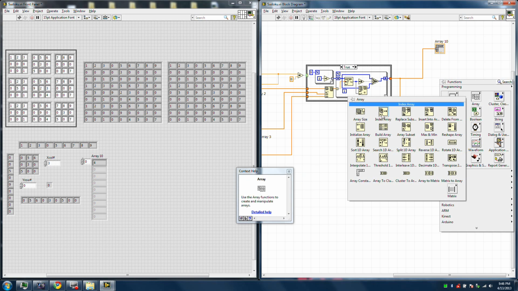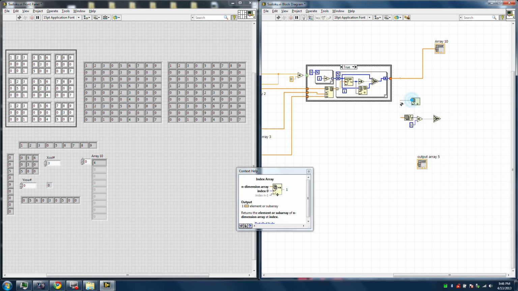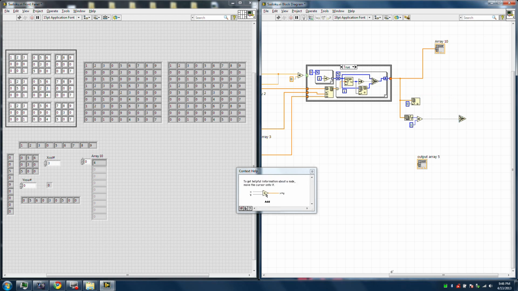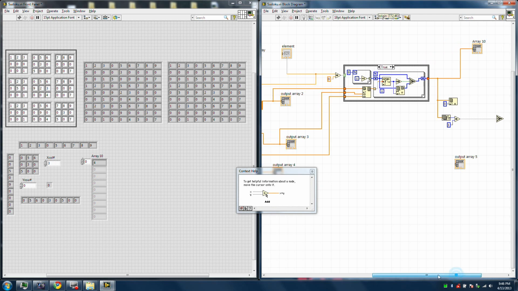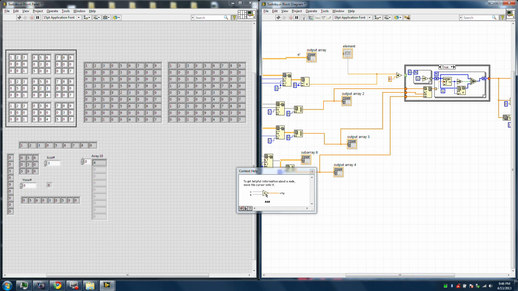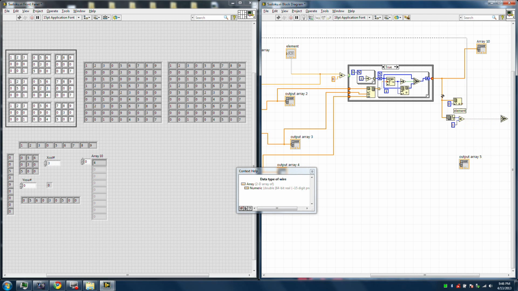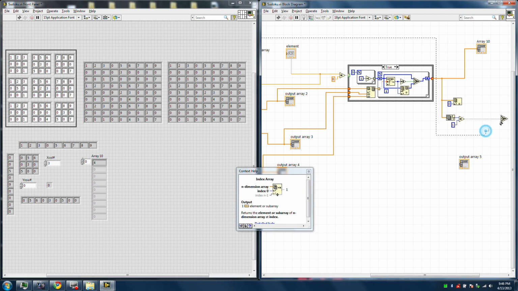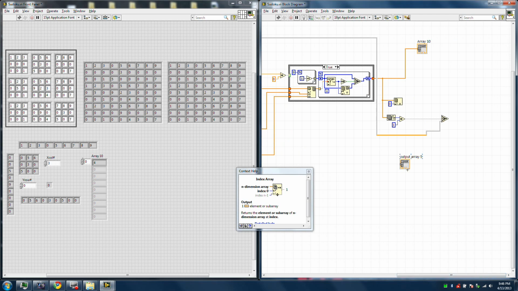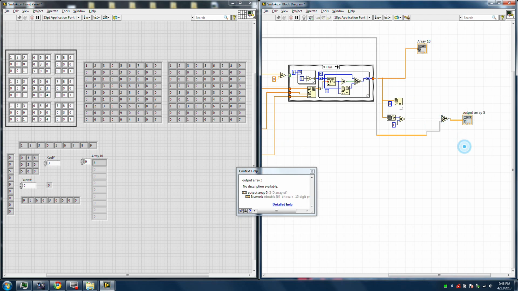We did this previously, and what I'm going to do is index out of this the 0th point. Create constant, which is going to be a number, and I want this number to go through. Actually, no, I don't want the number to go through, but we'll get back to that. So I'm going to bring to the false case, if this is not 1, the output array that we had a million years ago, that's what we're going to have to use. So I want this to come down through here, be the false case. That's going to be the secondary output, unless we do a change.